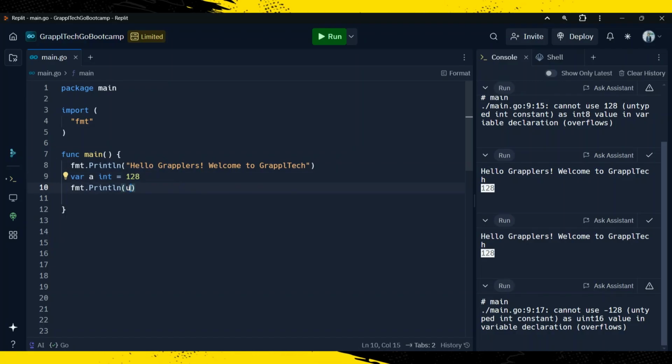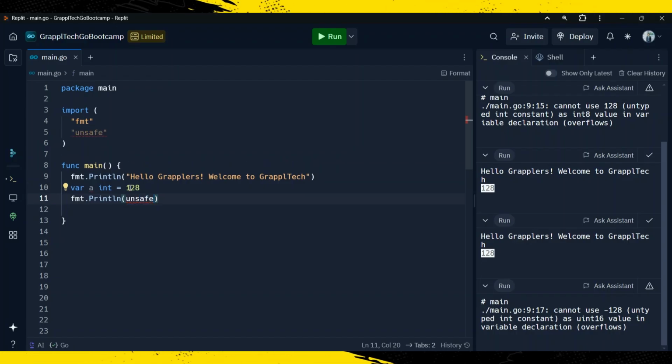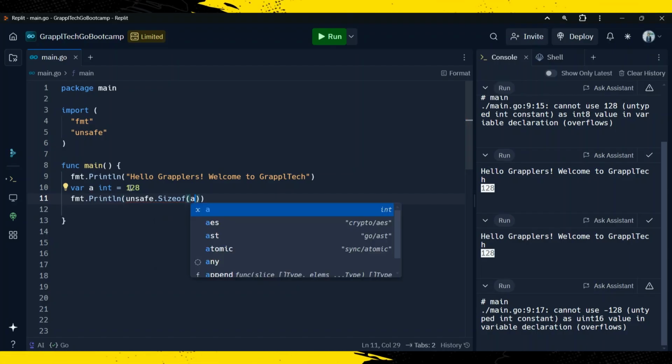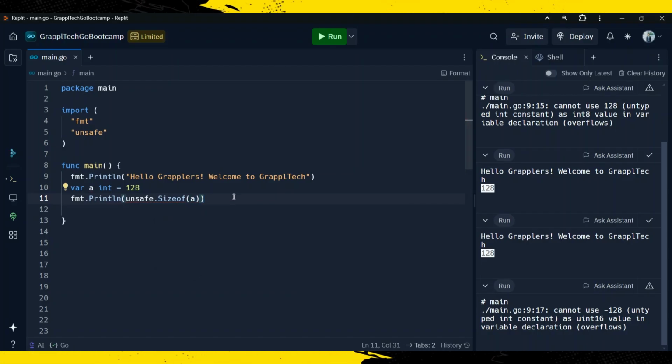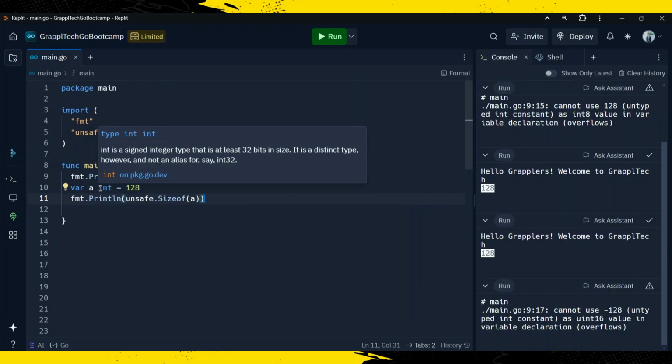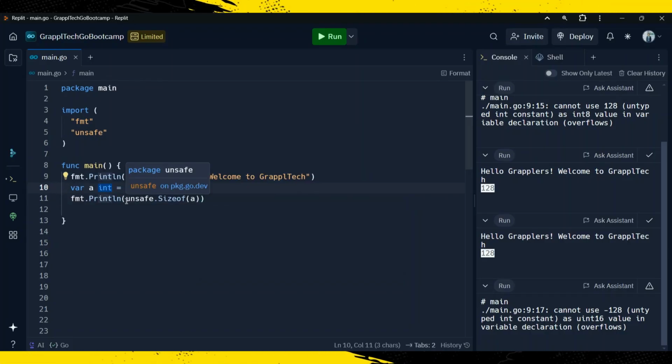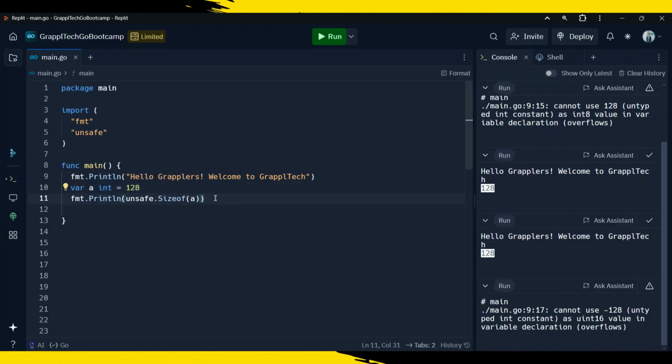We have a package called unsafe, and we have a function called Sizeof, and if you give a value to it, by default this int is converted into int 32 or int 64 based on your machine's architecture. Okay, if you are using a 32-bit system, it will be int 32, or if you are using a 64-bit system, it will change into int 64 by default.